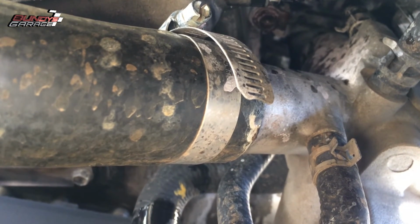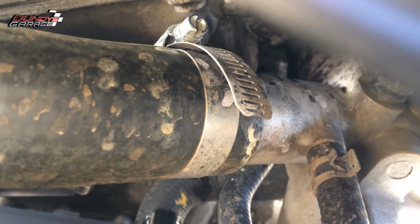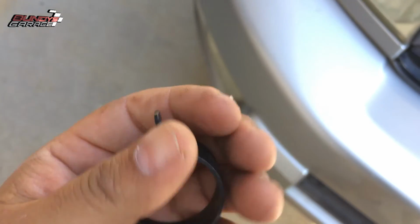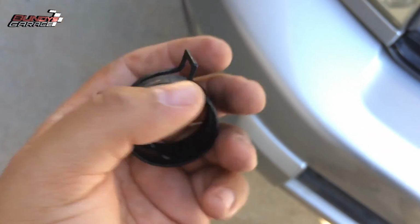So this took about 3,000 miles for it to actually show itself. Yeah, always stick with the radiator hose clamps that the vehicle came with. Now I'll hear all kinds of debates on whether these spring type are any good, but I'd rather have this on my radiator hose than the worm drive type.